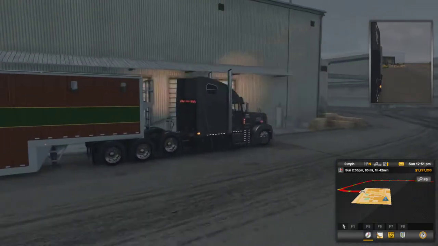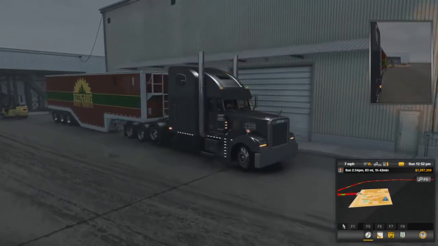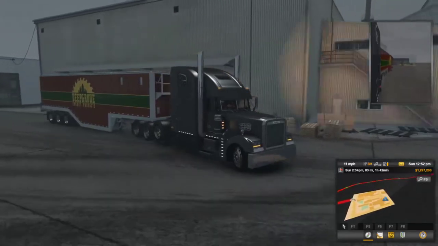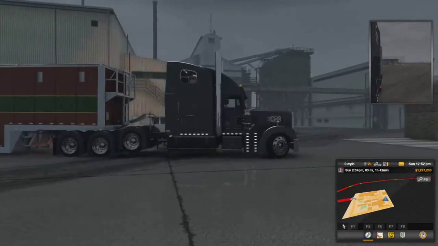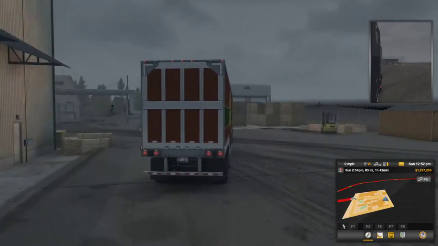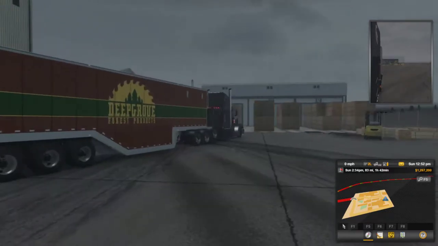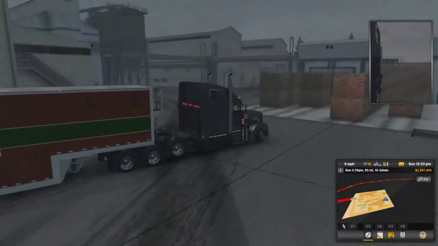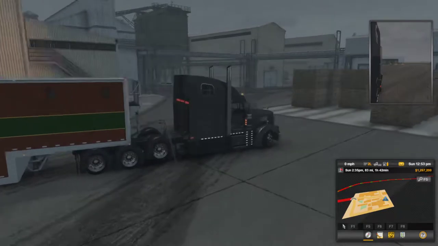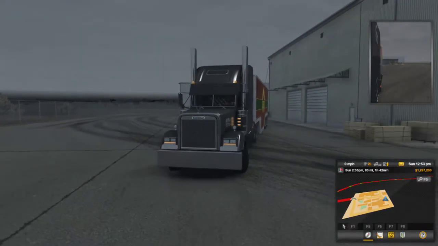So we're hauling wood chips today. Make sure we pull up and do a little pre-trip, not pre-start. All right, so we see our flashers are working. Indicators both work, tire condition looking fantastic, everything's hooked up properly. So, you know what we like to do after that, ladies and gentlemen? Let's get the hell out of here.